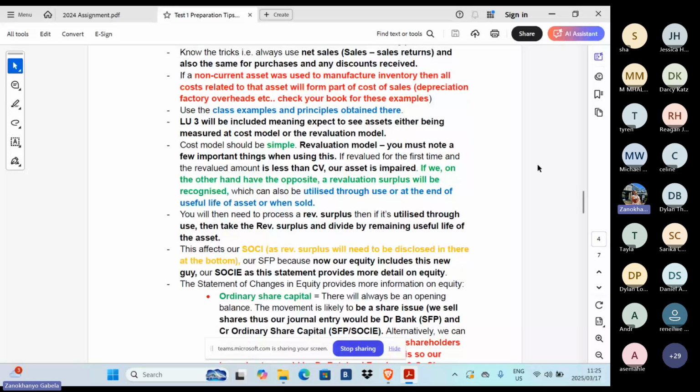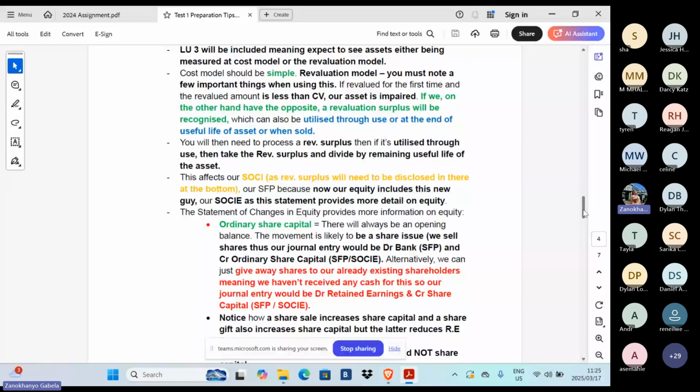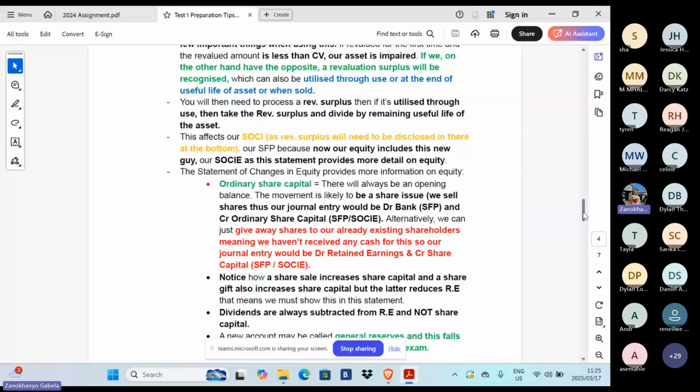All right. Oh, and also wanted to speak about the statement of changes in equity. How you will have ordinary share capital, and you are going to have movements in this one, but the movements you can expect are issue of shares and the movement of you selling back those shares. So that will be the movement. Otherwise, other than that, I don't foresee any other movement. And also, if you're giving your shares to your shareholders, so you have your shareholders who are already existing and you're giving them free shares, that's also going to form part of the movement of ordinary share capital. Remember, dividends, they have nothing to do with ordinary share capital. I don't want to see you minusing dividends paid under ordinary share capital. Ordinary share capital stands alone together with any share issues.